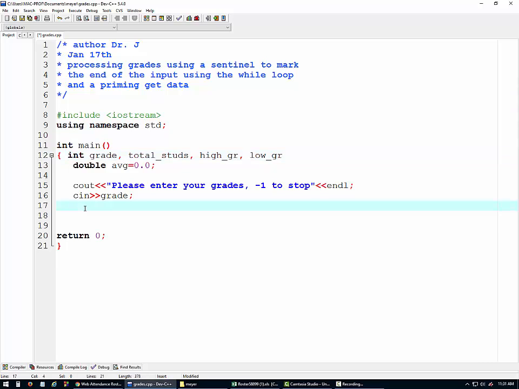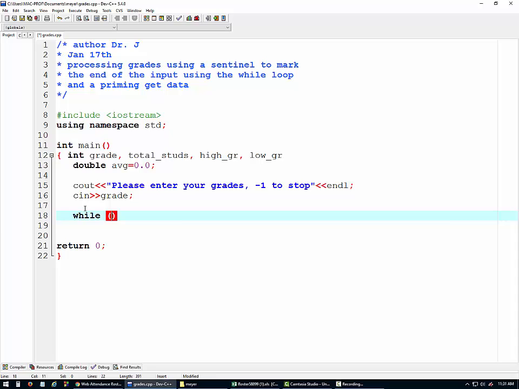All right, so while, the condition comes next, and that has to be in parentheses. So when we set up a while loop, we should put what we're testing for to be true up front. We want it to be true that the grade that we just read is not -1. So we could do that by testing, does it not equal -1?